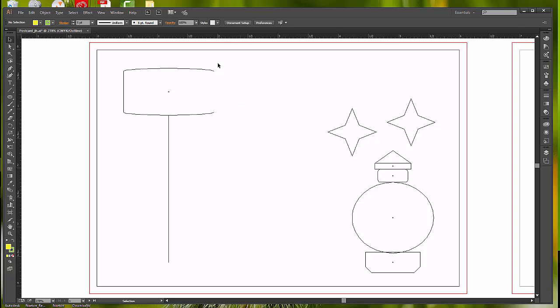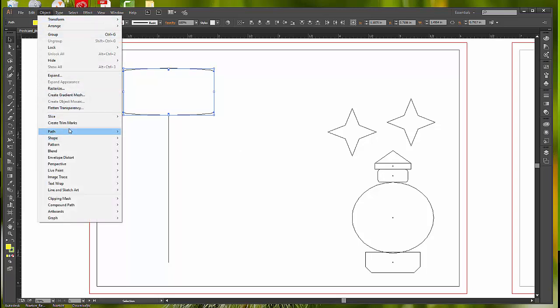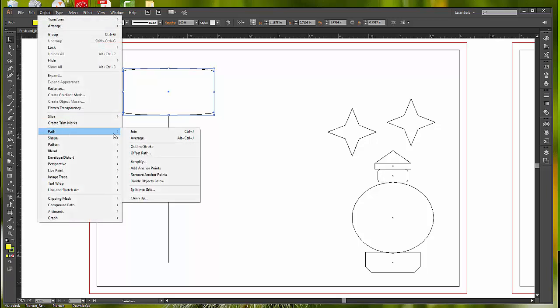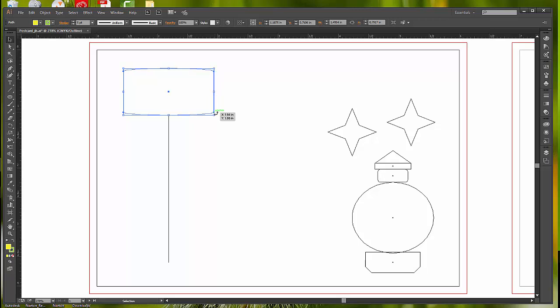Now, I'm going to undo what I just did because I can do this all in one thing. So I've got those two paths selected. Remember, I just selected here. I'm going to go to Object, Path, Join, puts the line here, which you can't really see with the bounding box there. But when I go Object, Path, Join again, now you can see both sides are connected. And if I click off to the side, I'll see the path is closed.